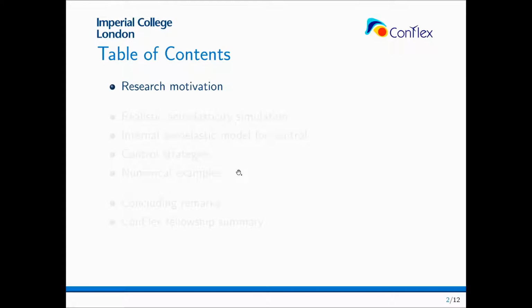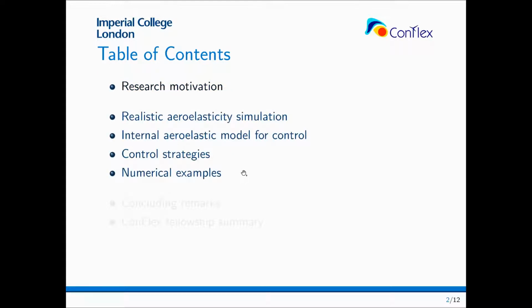So I will start my presentation with a brief research motivation. I will follow by introducing what we consider our ground truth simulations, or our ground truth model, which we will use as a reference to compare the simulations of our internal models, and also as our controlled plant. Then I will show how we construct those internal models for control, which are the control and estimation strategies that we use. And I will end with some relevant numerical examples. Also, we'll give some concluding remarks on our research, and a brief summary of my ConFlex fellowship.